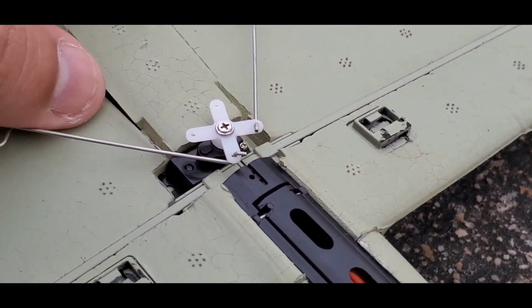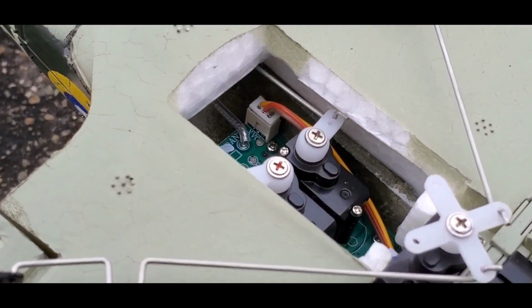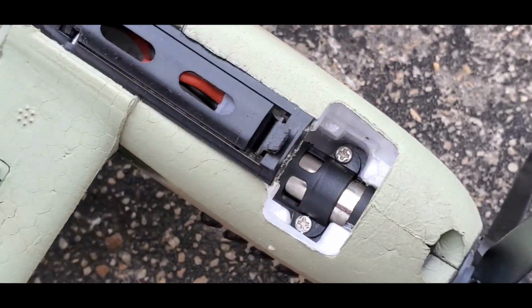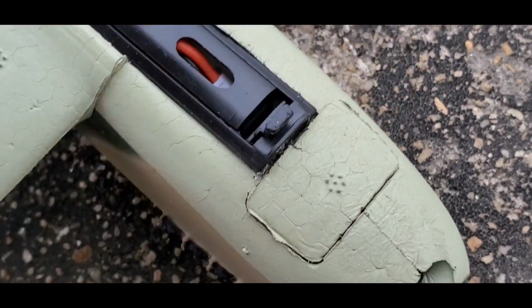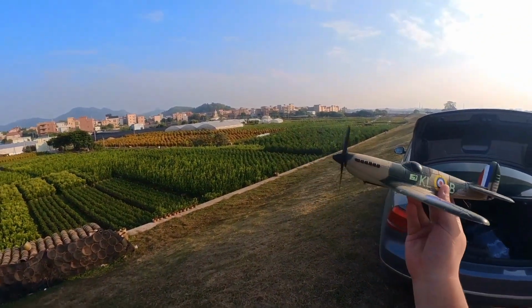Finally, pre-cut access hatches are now built into the airframe, so you can access the flight control board and the motor assembly without doing major surgery on the airframe. I think this is by far the best improvement on the Spitfire, as it's no longer a throwaway model if any components were to fail. Without further ado, let's see how the Spitfire performs in the air.